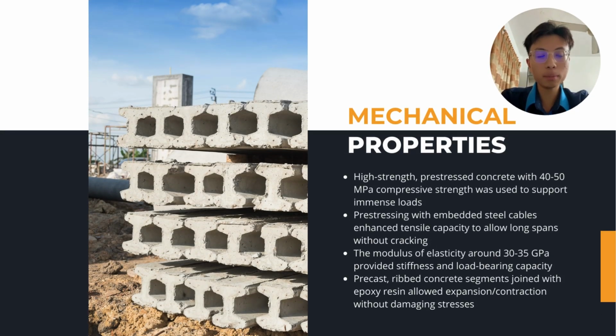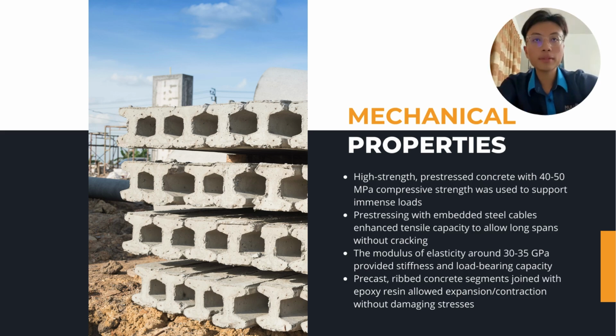The second is mechanical properties of the Sydney Opera House. These concrete shells were expected to bear very heavy wind loads, seismic loads, and their self-weight. The mega column structure that was designed to bear the loads of the superstructure without failure was designed with high-strength, pre-stressed concrete with a compressive strength of nearly 40 to 50 megapascal. Besides that, tensile strength was also considered important, since the shells are subjected to bending and tension forces. The application of high-strength steel cable in pre-stretching improved the tensile characteristic of the concrete and ensured that the distance between the shells could be opened up to a great span without cracking.